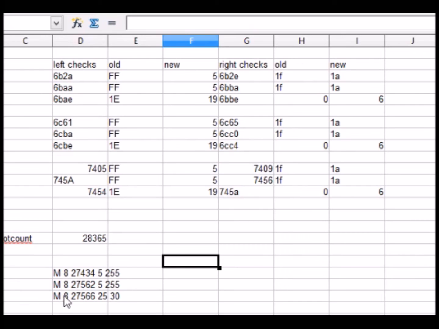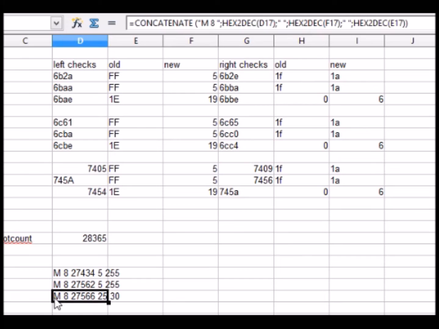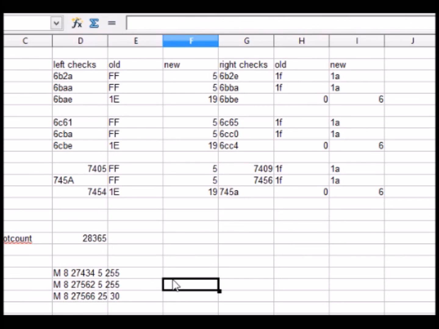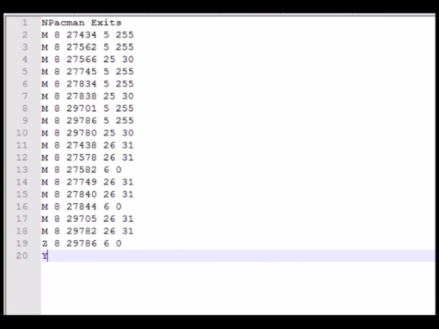and all I have to do then is do the same thing for all of these, for this, this, and this, all of those, and then put them together, and then for the very last poke I'll just change the M here to a Z, and I'll create a POC file. And you can see, we'll go back to that POC file there, you'll see 274345255, as you'll see in the POC file, which I have here. Exactly the same thing, 27434, and the rest of them. And this is all in decimal, of course.